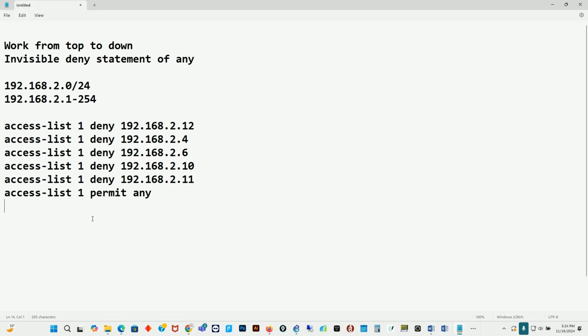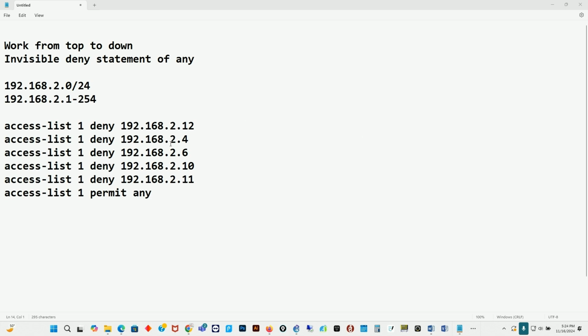And if you create access list 2, it will not be working. You've created it, but it will not be working because you can't apply the same ACL to the same interface unless you have another interface you want to use it for. Do you get the idea of that? Okay. Yeah, thanks.